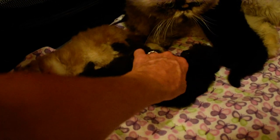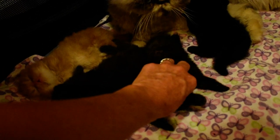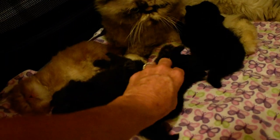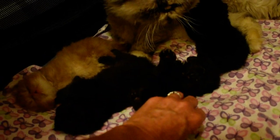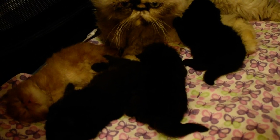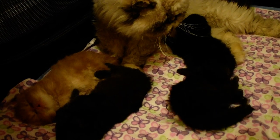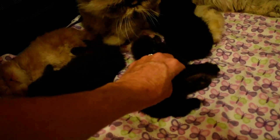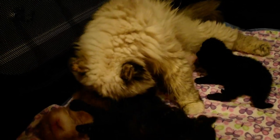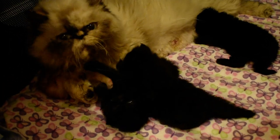They all do this roly poly stuff, and they all cry when I pick them up for some reason. They cry on the nipple because they're not getting enough food. They all very much purr on the nipple and need to knead. I think this is going to be a very sweet litter, a litter of very sweet kittens. They've been walking for a while now - they were walking at 14 days old.